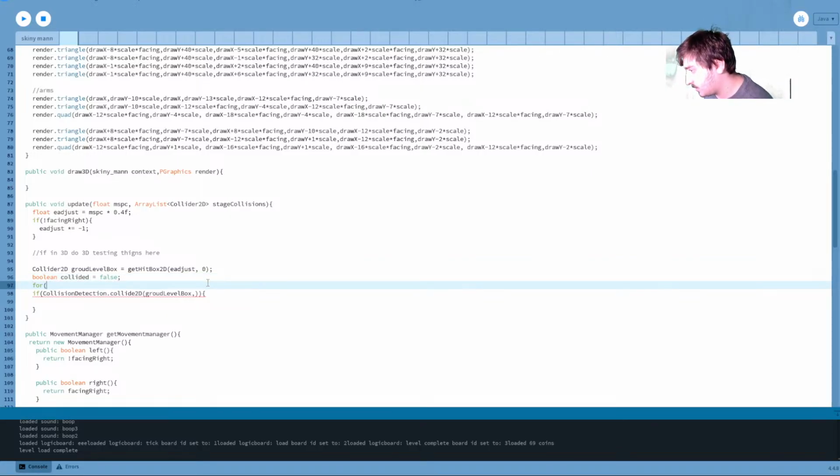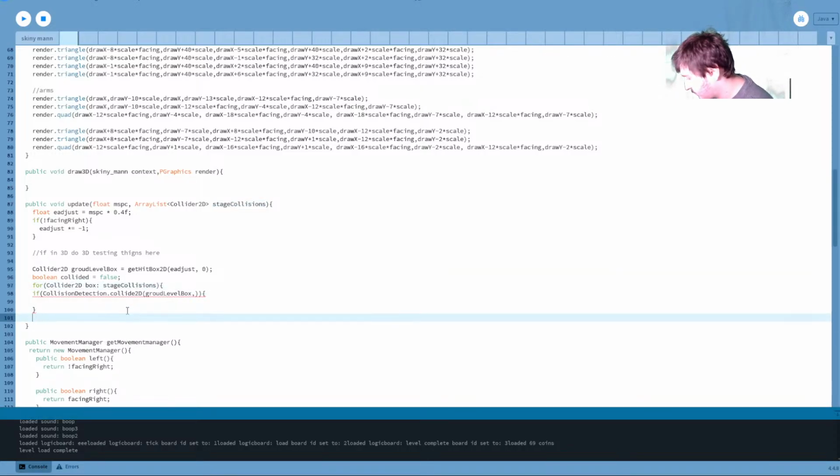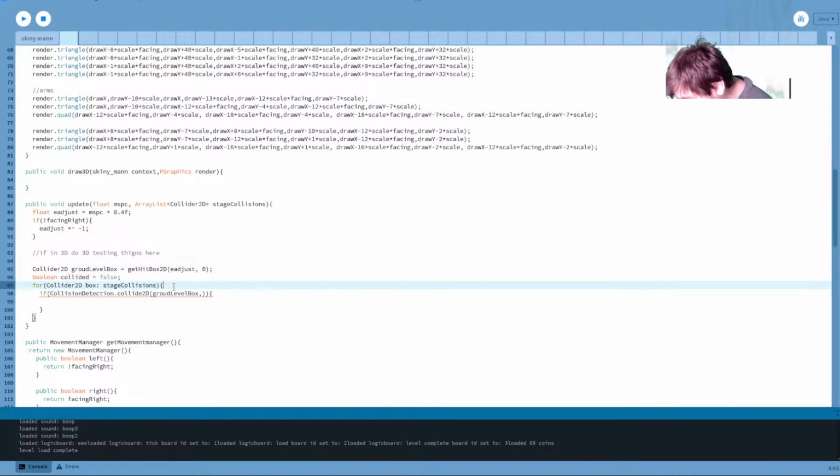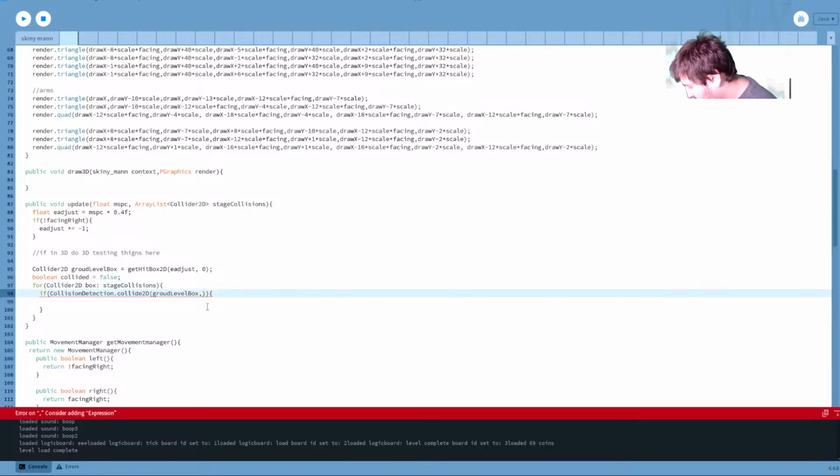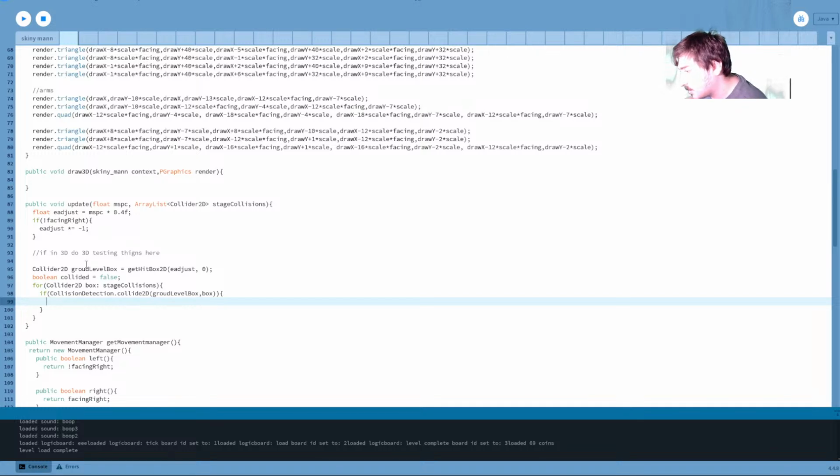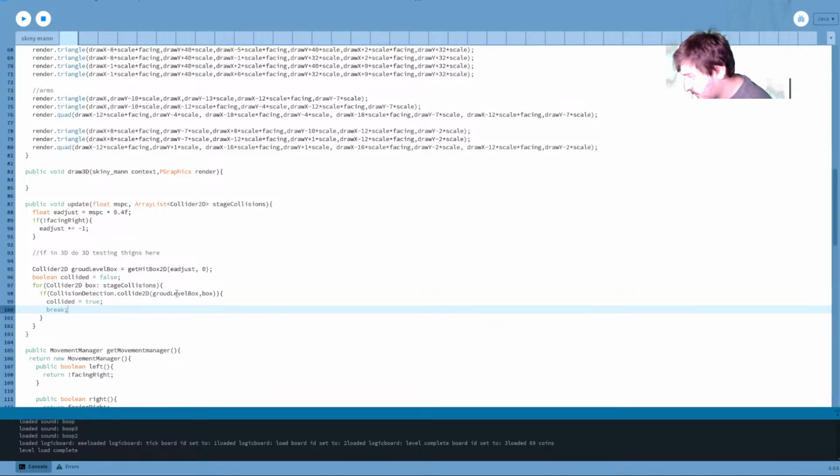So for collider 2D box in stage, because I'm doing an enhanced for loop here. This should be synchronous code, so we should be fine. Collide that with box. So collided equals true, and then break.